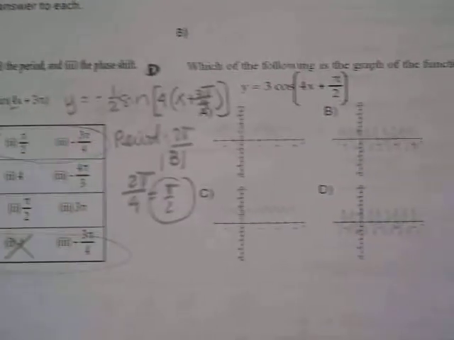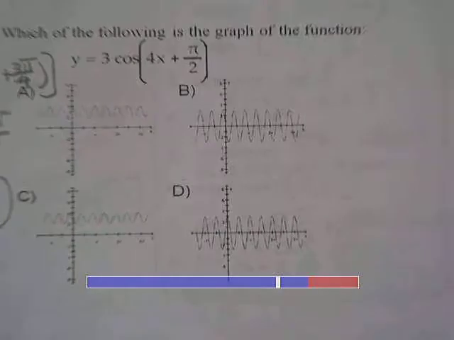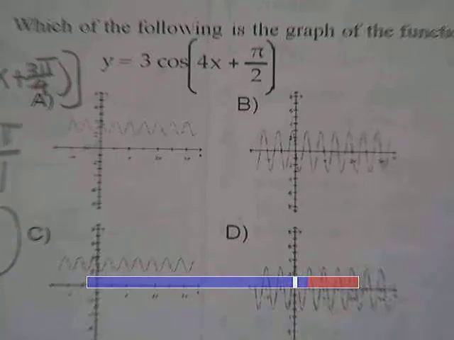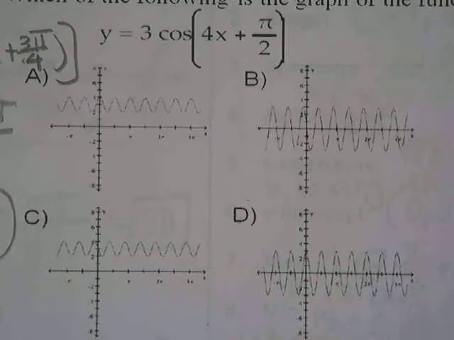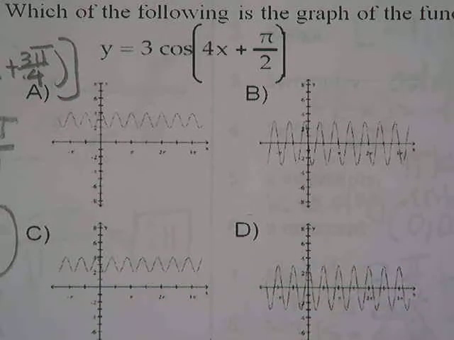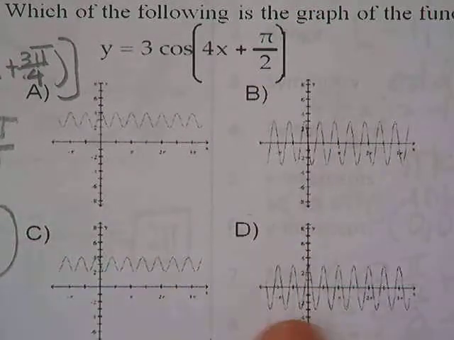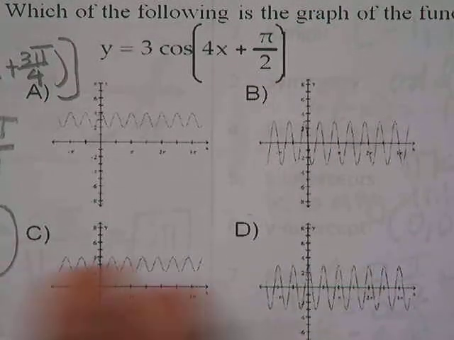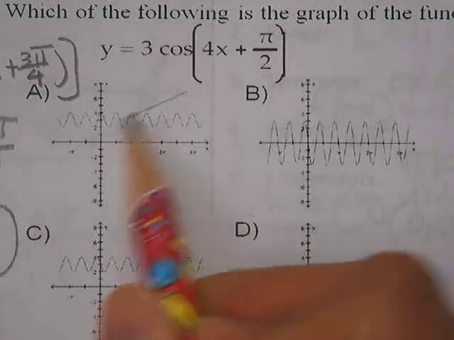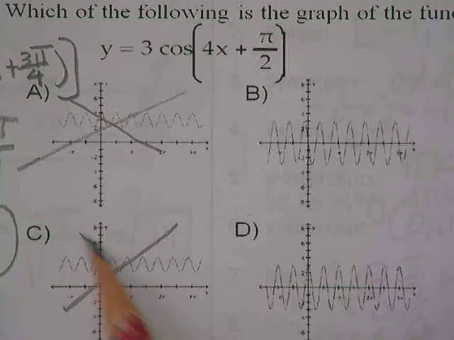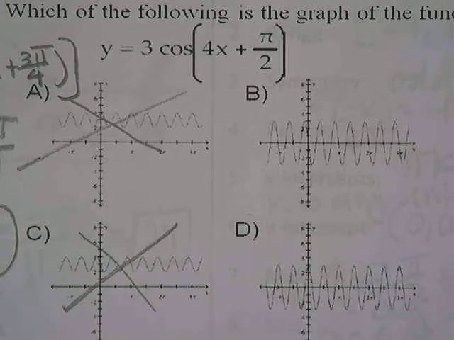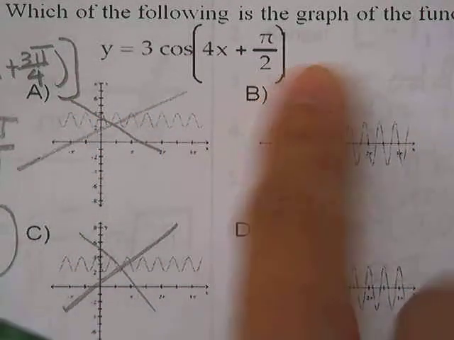Let's move on to B. All right, here we go. Let's zoom in a little bit, the graphs are really small. It's really just asking you which one's the best function for this. Now what we need to do is look at the 4 choices. We have an amplitude of 3. There's no vertical shift up or down, so none of these should be moving away from your x-axis, which is the center. So right away, we know that A can't be and C can't be, because it's moving away from the x-axis. It's shifting the graph up, which the equation doesn't say.